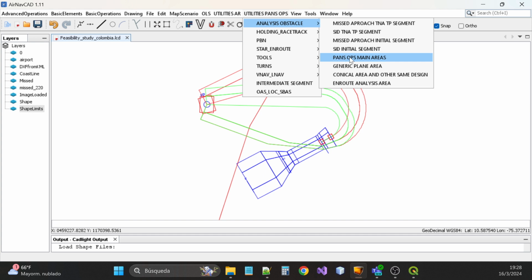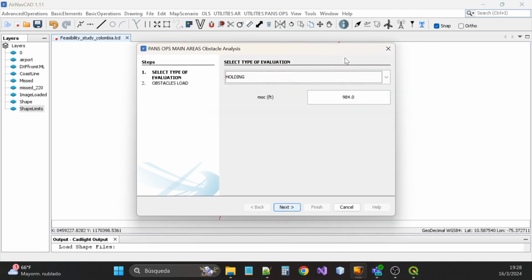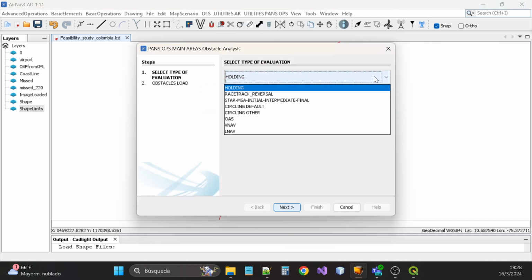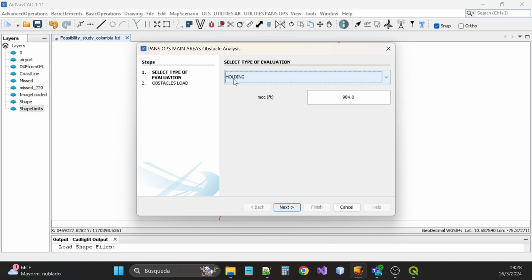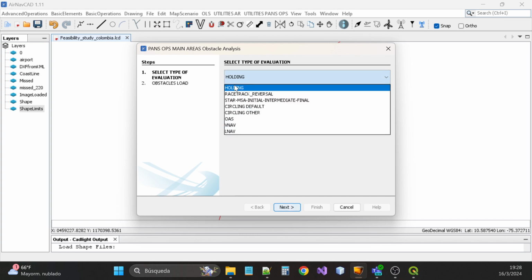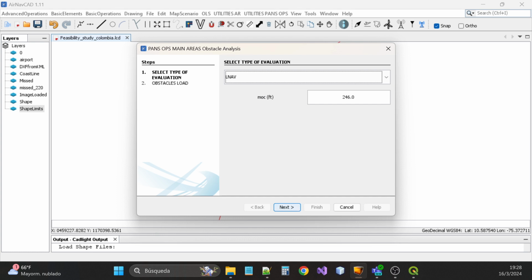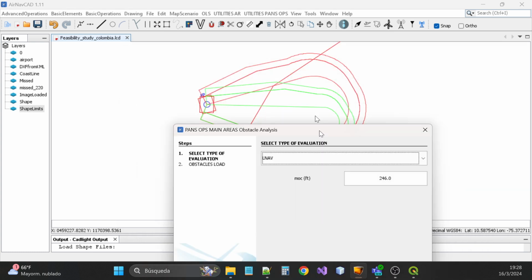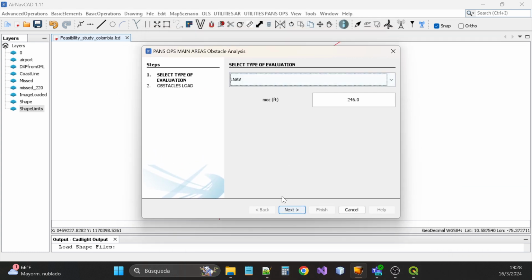So the LNAV is here, PANS-OPS main areas. In this checkbox, you can select and find more procedures, in this case the LNAV. This is information about the Mach that is used in the final, but they use more Mach in the missed approach, 98.